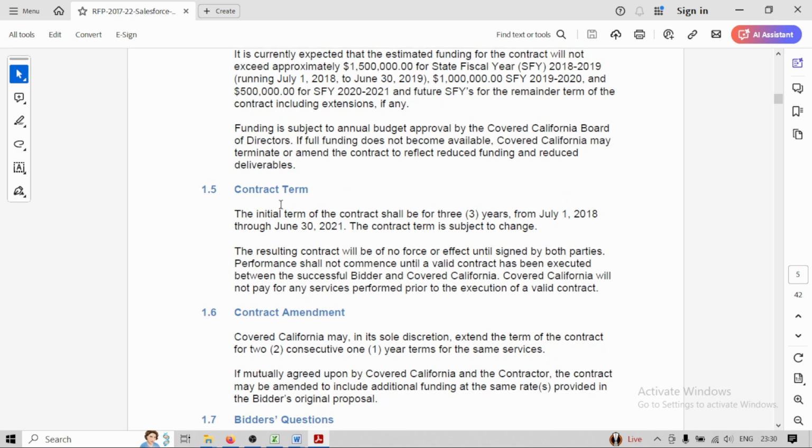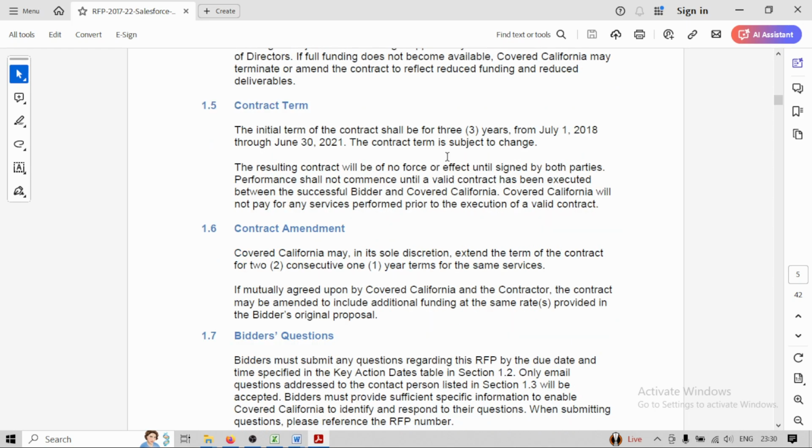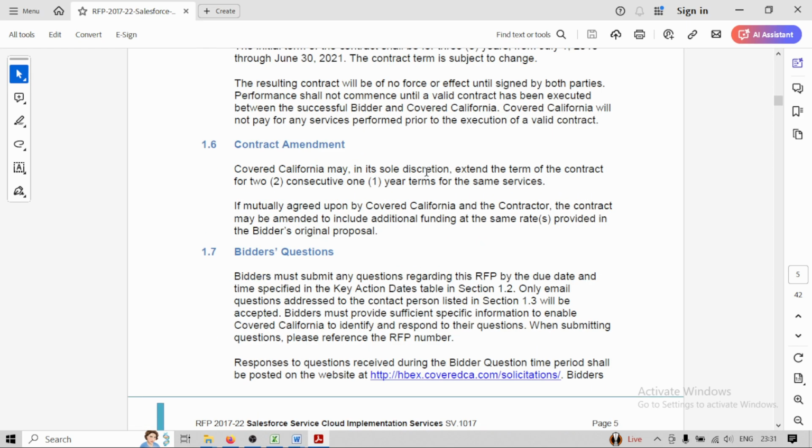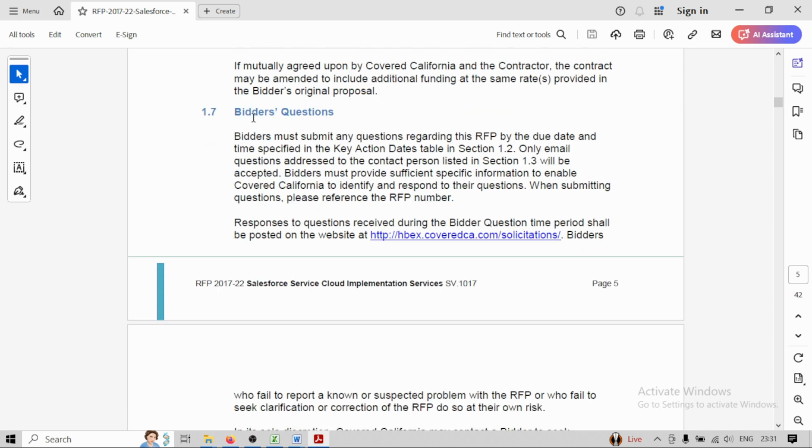Okay, contract terms, we'll talk about contract terms, 3 year contract, 2 year contract, things like that. Okay, amendment. Okay, then bidders question. What is this bidders question? As soon as you get the RFP, the first party who will see the RFP once the sales team forwards it will be the pre-sales consultant, or you.